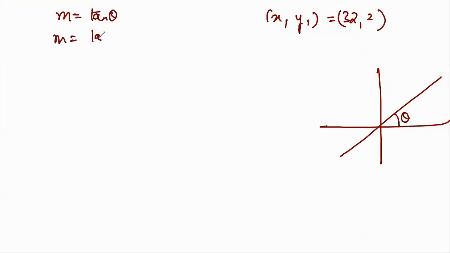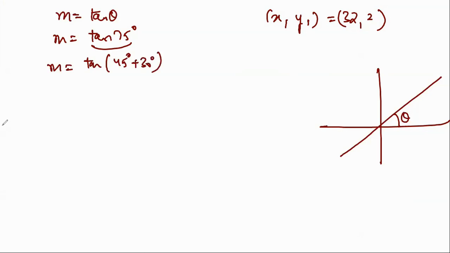Now, what is theta given? Theta is 75 degrees. Now, we don't have the value of tan 75 degrees directly, or you can use the calculator to find it. But if the calculator is not allowed somewhere, then I will break 75 as 45 plus 30, or you can write 30 plus 45.